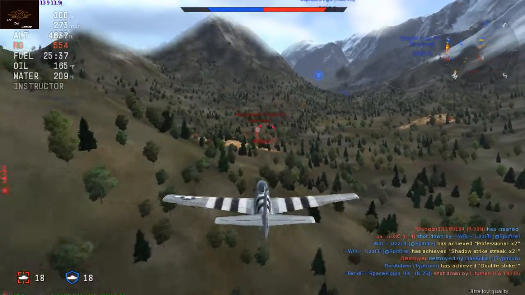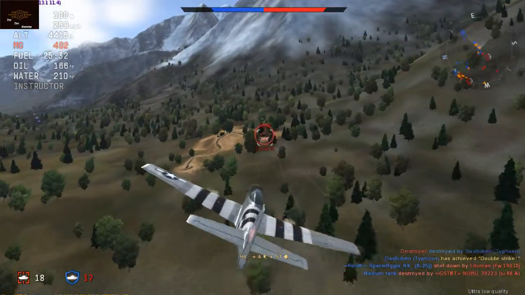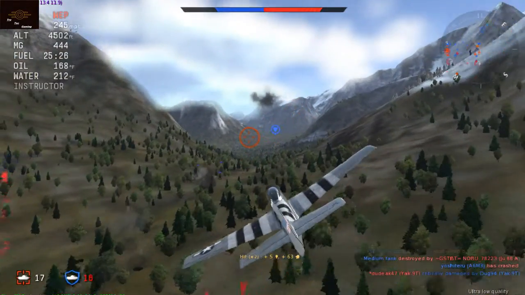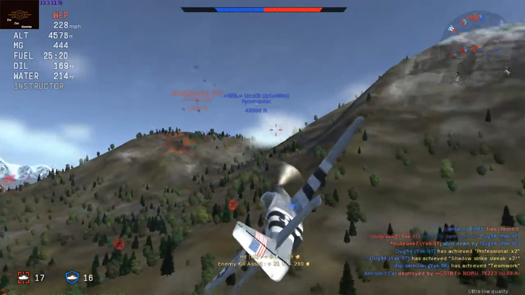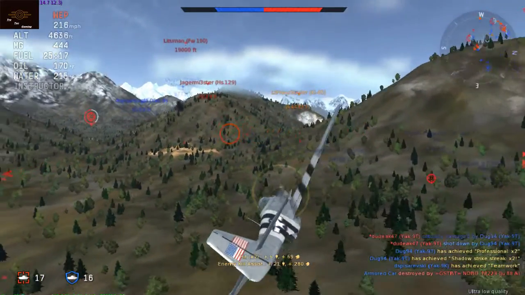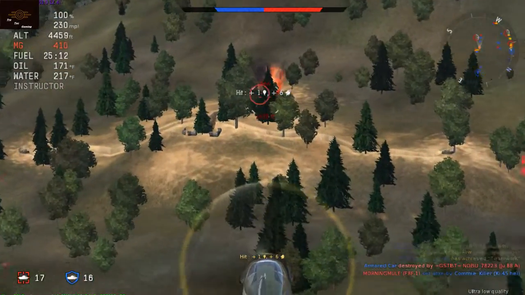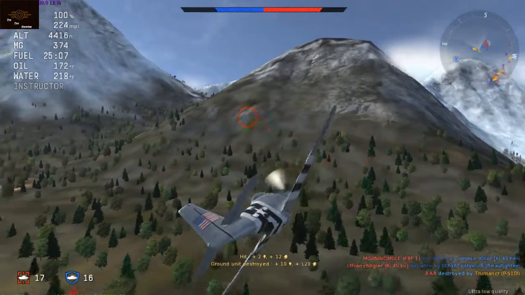Here's where the P51 turns into a ground attack aircraft. Oh, almost got shot down there. Now we become ground attack. Now we become damaging the ground. Got an assist on that Yak that I put 2 rounds in. Pillbox, not really gonna hurt it. Artillery or AAA, let's get rid of them.